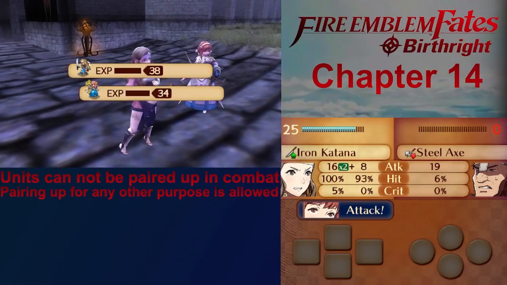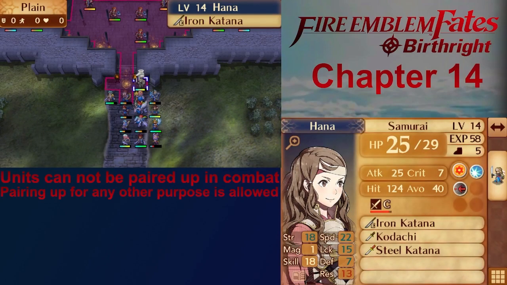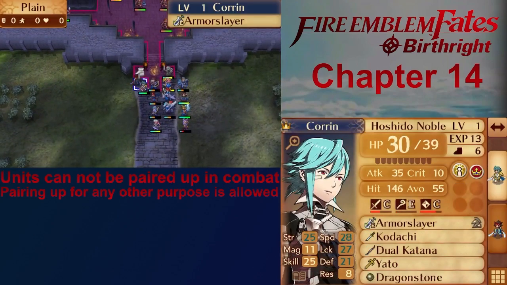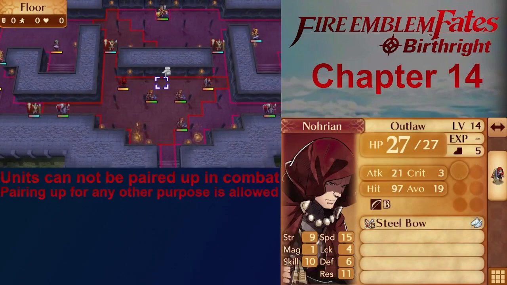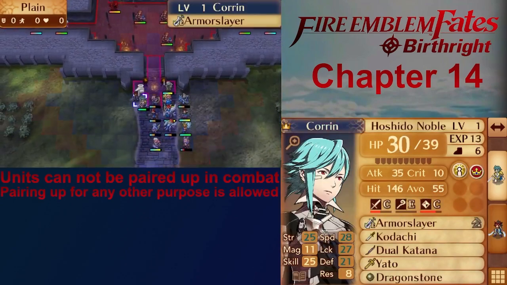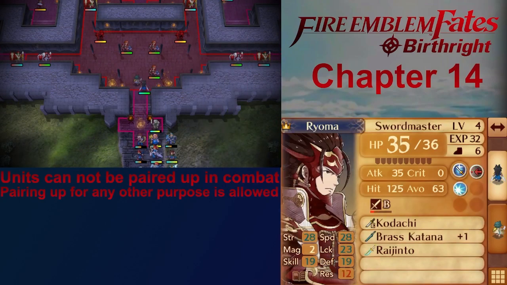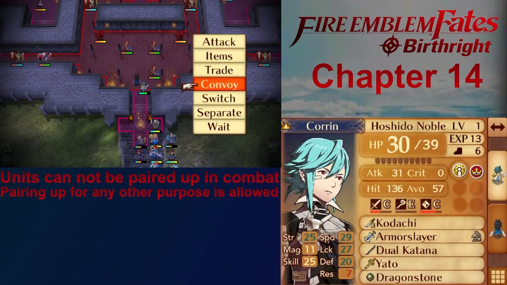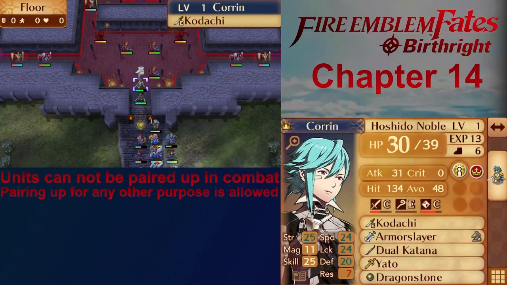This battle is mine. Ryoma pairs up with Corrin, and Corrin will go in range of the 3 fighters in the center room and 2 outlaws. This will allow them to unlock their C support on top of actually giving Ryoma a chance to use the Raijinto on this map, since they kill with a combination of the Kodachi on Corrin and Raijinto on Ryoma. I'm not going to have Ryoma in the front though, since Corrin is actually so bulky that he doesn't take damage at all from the outlaw and barely takes anything from the fighters, of course assuming they actually hit.